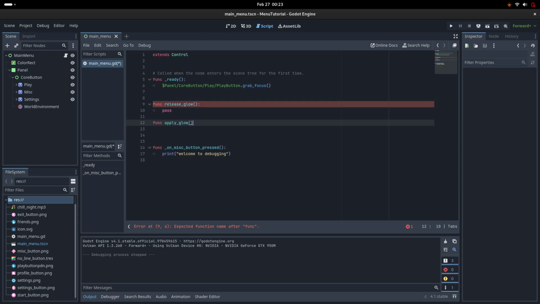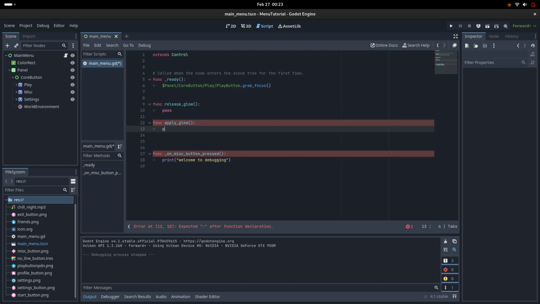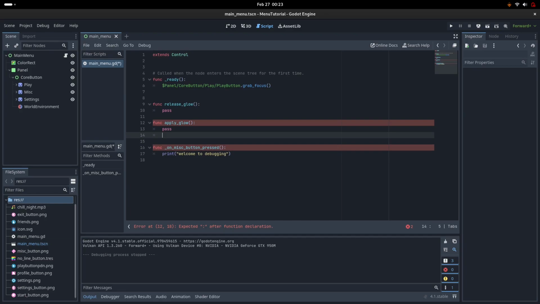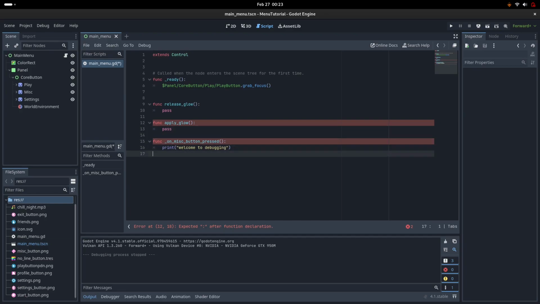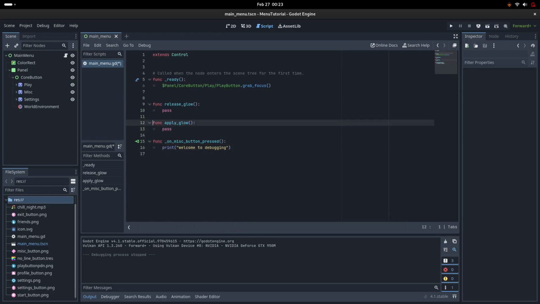Oh, my computer is a bit slow. Okay, it's cool. Release glow is going to make the button or the node dim, and apply glow is going to glow the button. So now what should we do next?